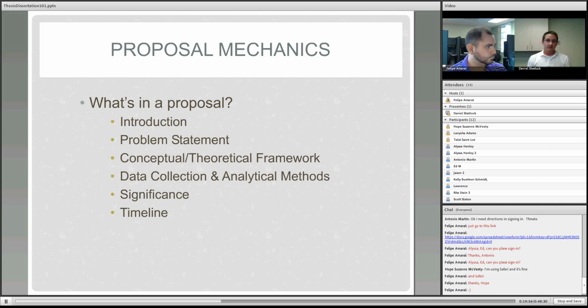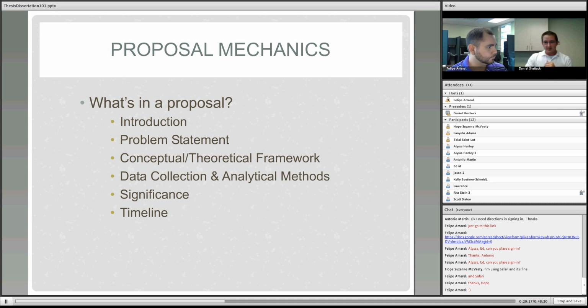What kind of evidence are you going to collect to answer your research question? How are you going to do it? Are you going to do interviews? Are you going to do some sort of testing with biological samples? How are you going to get that data? What kind of statistical analysis are you going to use? All those things go into that section.